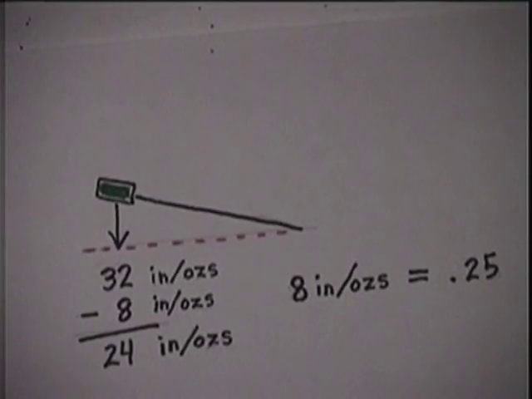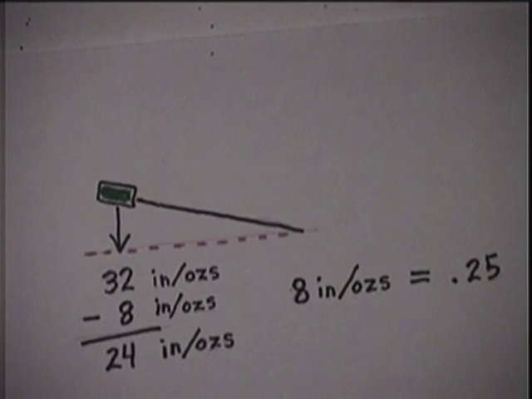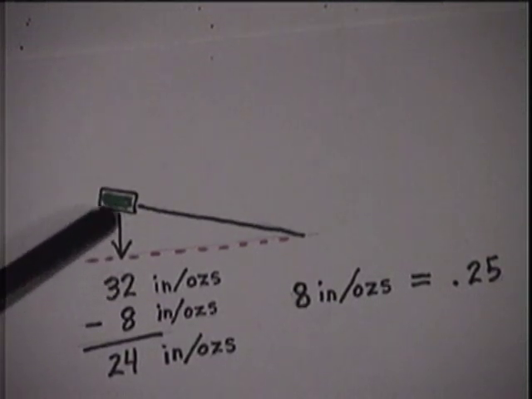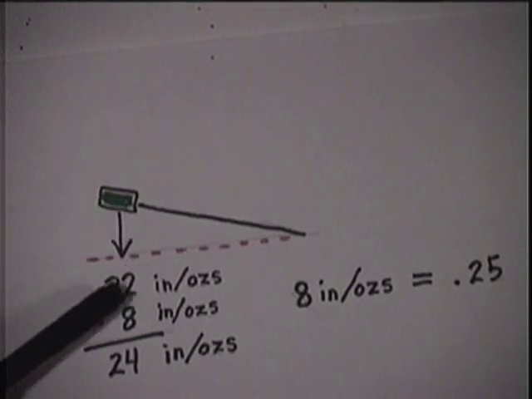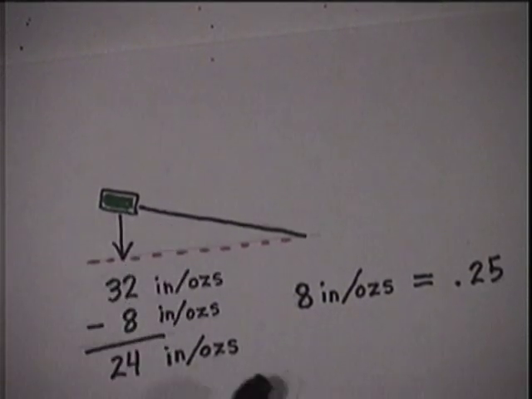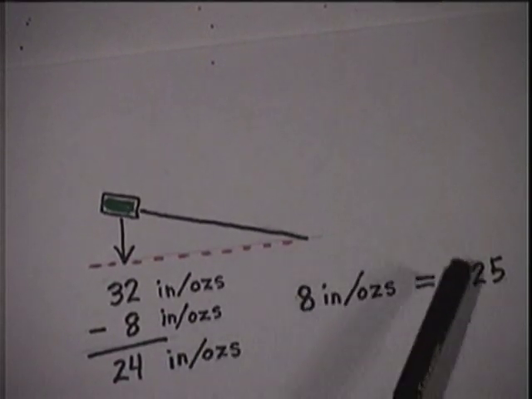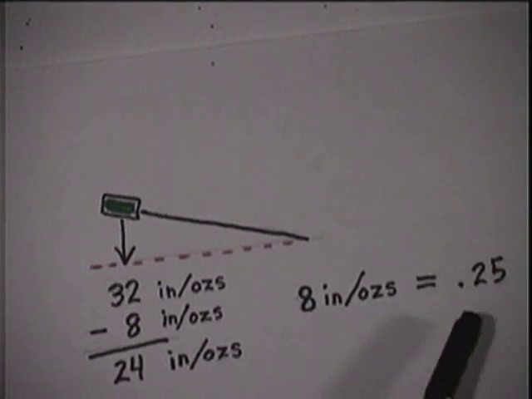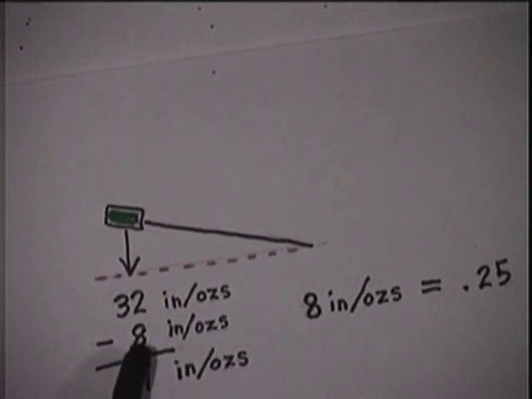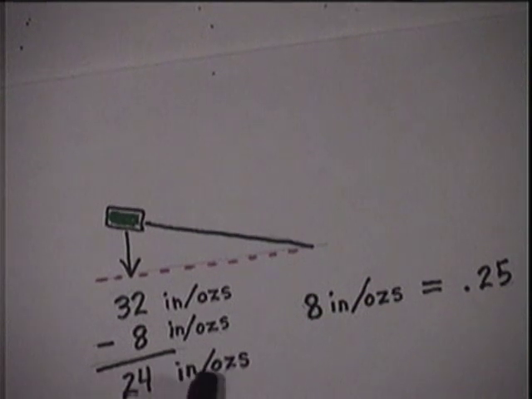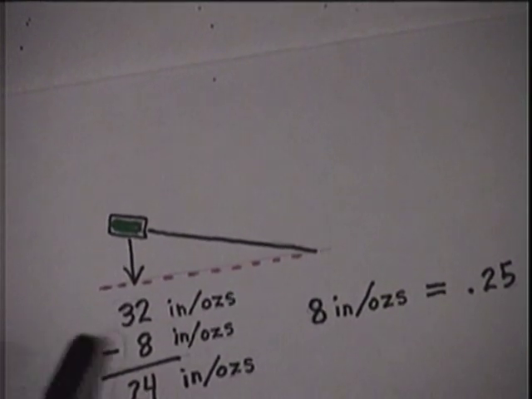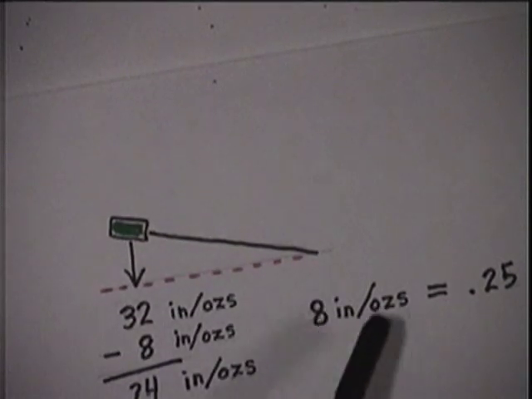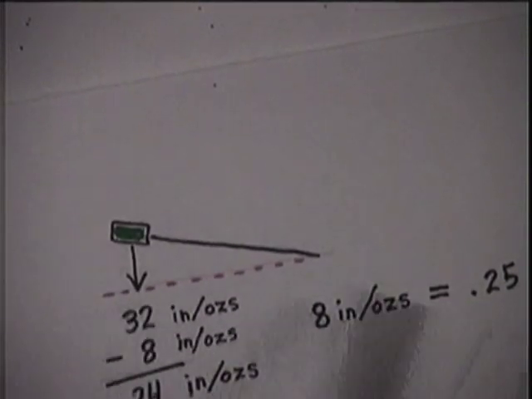We don't use the larger 96 inch ounce energy gain because in this instance we're capturing the energy as the weight goes straight down. That would be 32 inch ounces. We have to subtract out the other side. That's 8 inch ounces, equals 25%. So we subtract out the 8 inch ounces and we get 24 inch ounces. Now this is our net energy gain to this point. If you use the lever system, the numbers are different, but the ratio is the same.